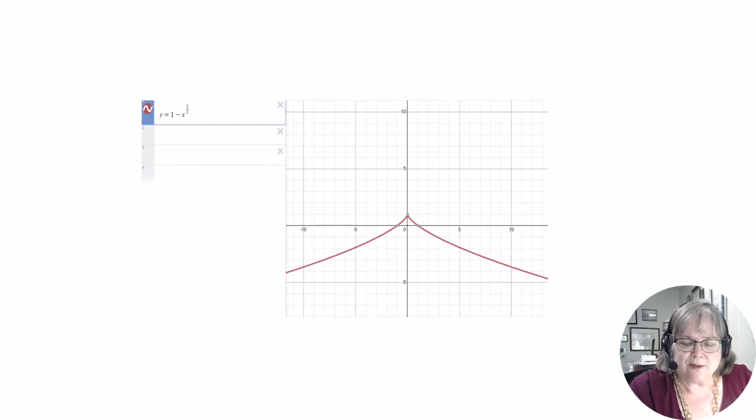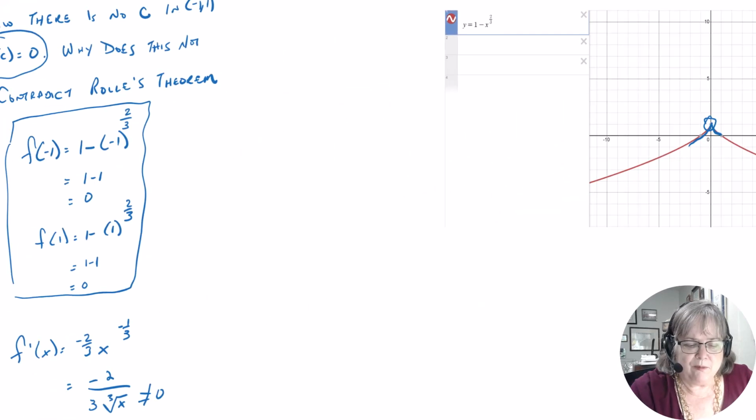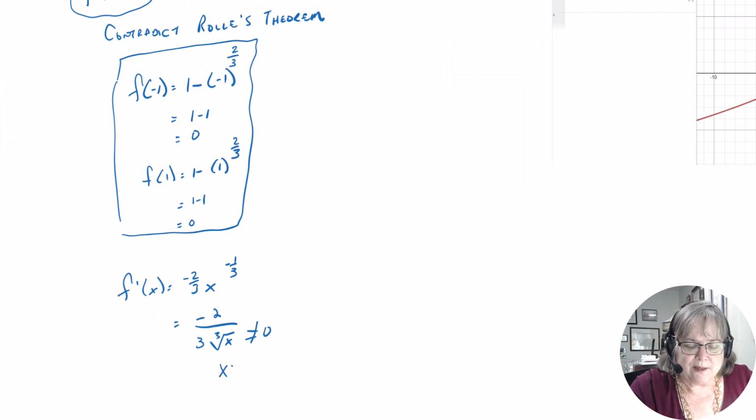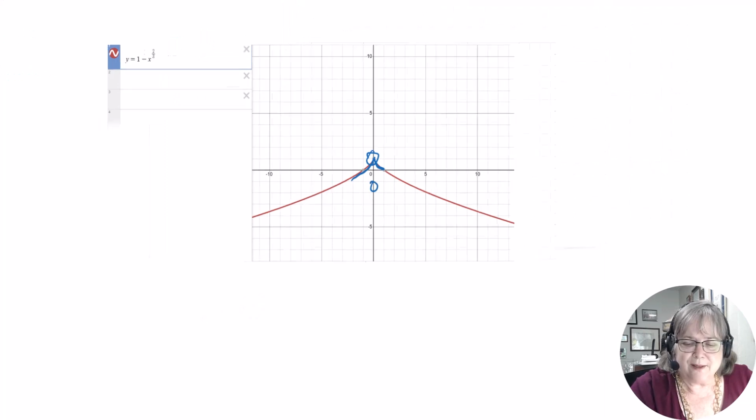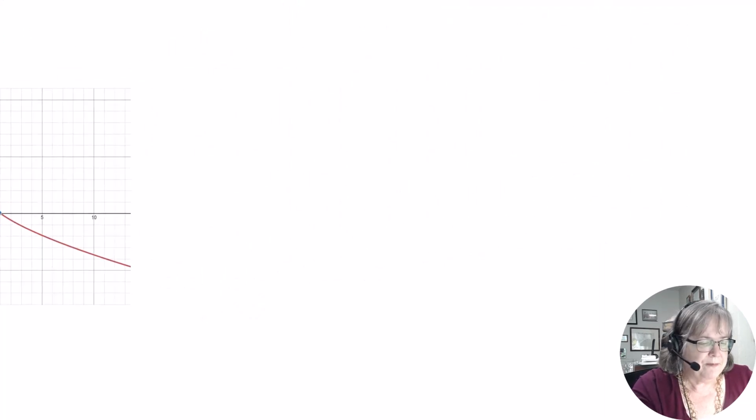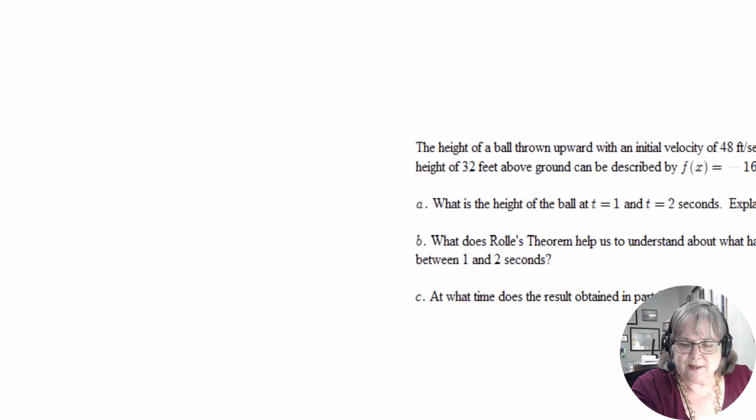And it's not the absolute value one, but you see how the slope increases and then sharply turns and decreases? So it is not differentiable right there. And we saw right here that when x is equal to 0, that's a problem, right? So here's x equal to 0. And now you see why it's a problem. All right. Now, let's do this problem.